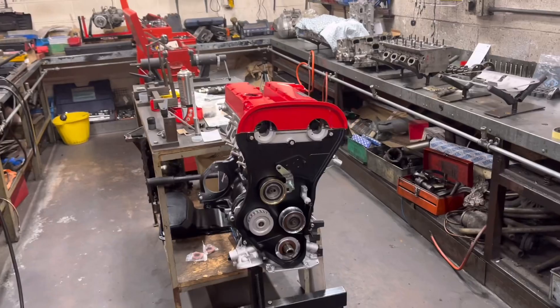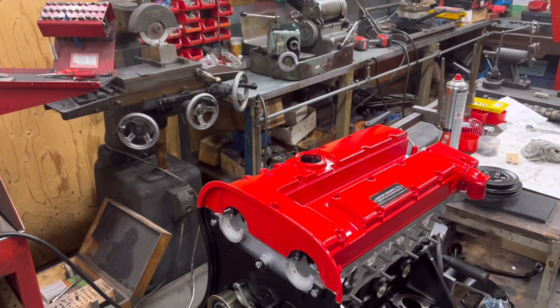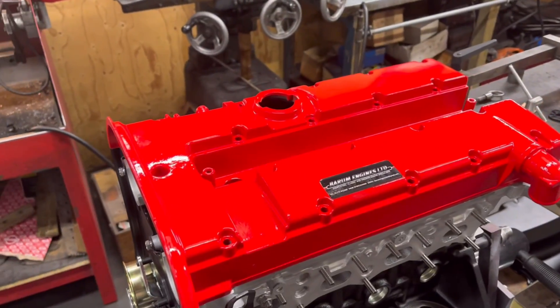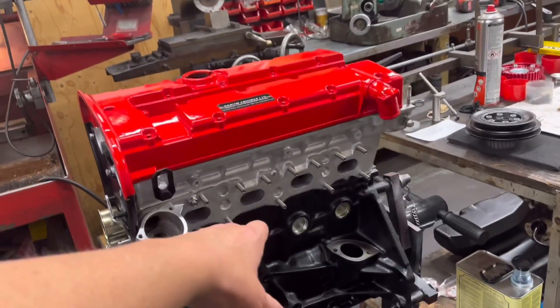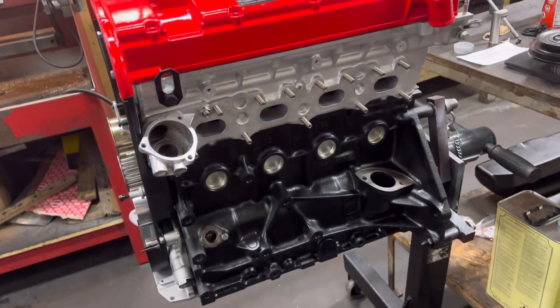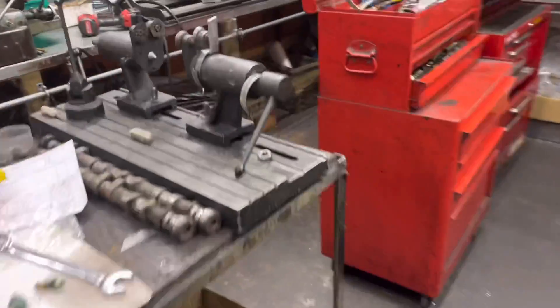We've been cracking on with the Vauxhall this afternoon. I've been helping Isaac just to get to the stage where we can go no further, really. And to be honest, it's looking absolutely fantastic. Bear in mind, this engine has been sitting in a damp garage for 22 years — I think we've restored it rather well. So here it is guys. Obviously the rocker cover is just lying on at the moment. You can see we're obviously not painters, but we've painted that, lacquered it, got our little sticker on there. I think that's looking lovely — that's just a Vauxhall bright red, that is. You can see the cylinder head's all done and we've got our new studs in there.